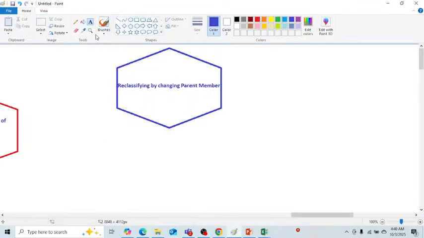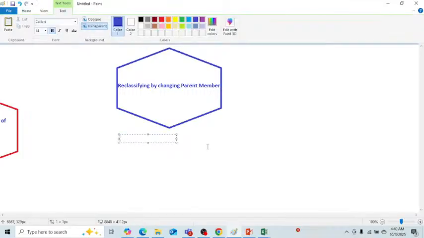Now we will discuss the steps to be covered. The first step: if your product category is represented by a parent member in the dimension hierarchy, you must move the product member under a different parent. So you have to follow certain steps. In the first thing, you will access the dimensions.